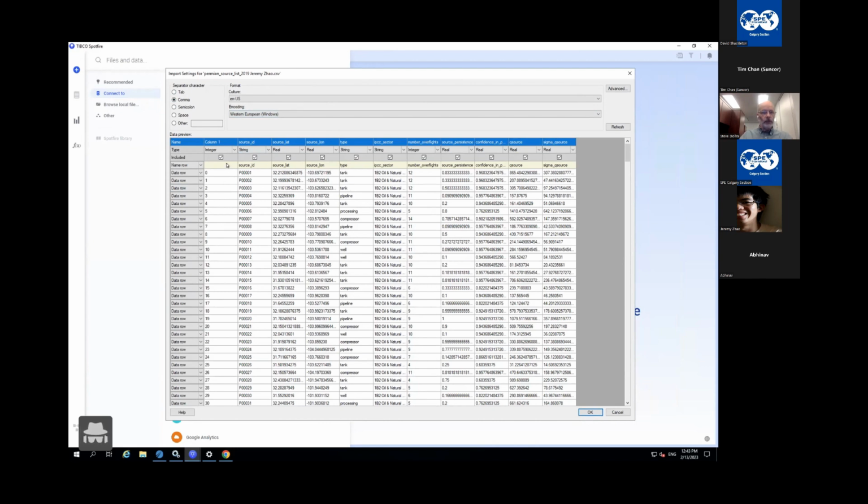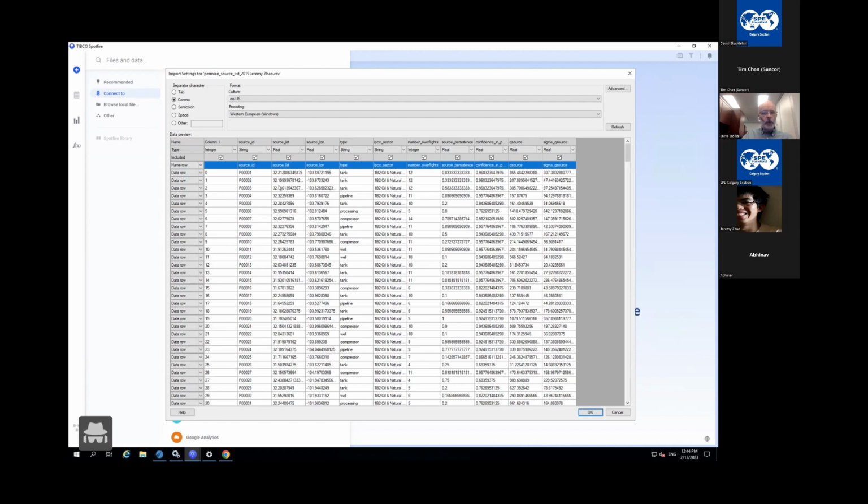The interesting thing is this one doesn't have a column name here. So it's going to basically call it column 1. But you can see here it's allocating the names from this first row. So it knows the first row is the columns. The only thing to watch for here is the assignment of the types. So here, the string, it's usually pretty good. You can see it's allocated this one correctly.